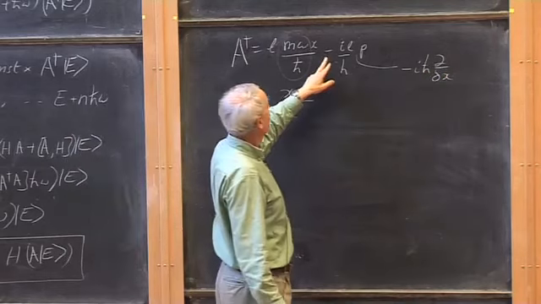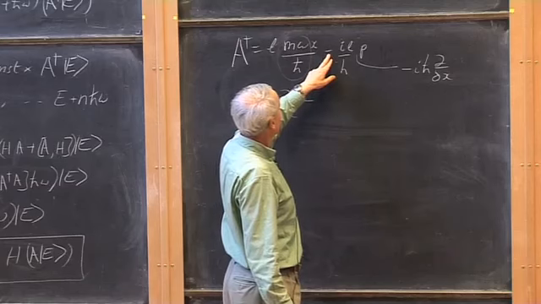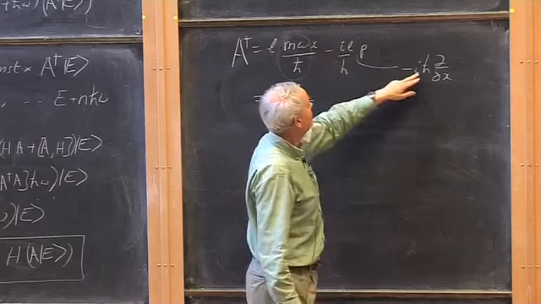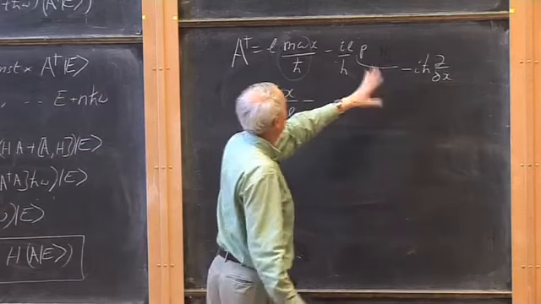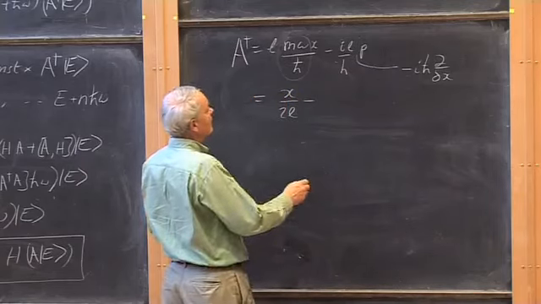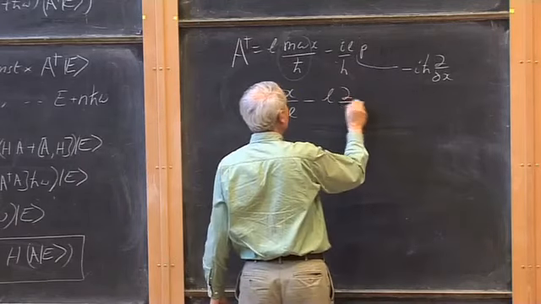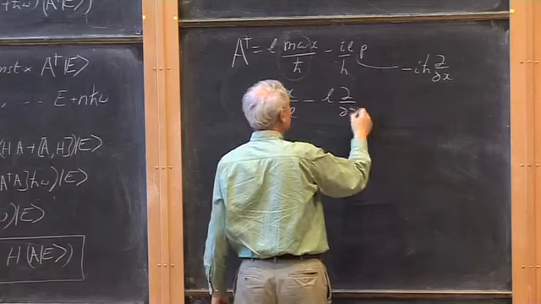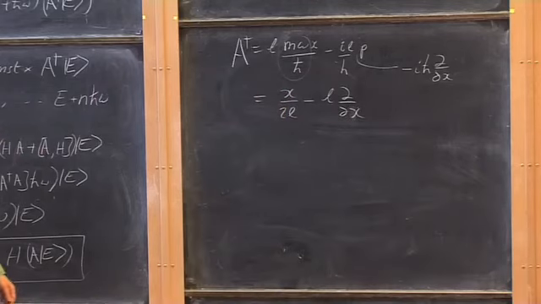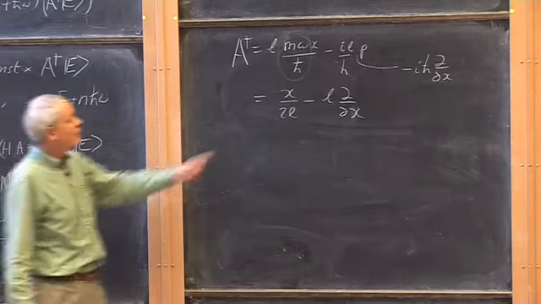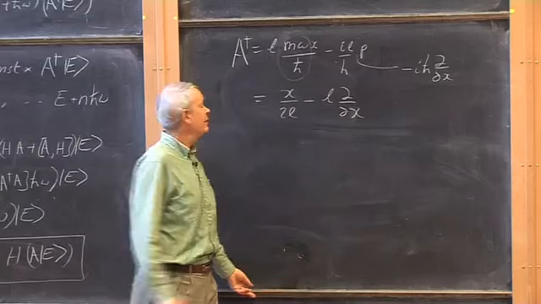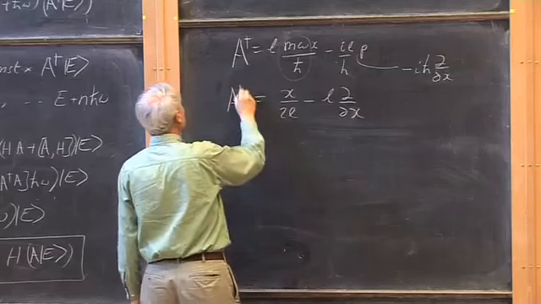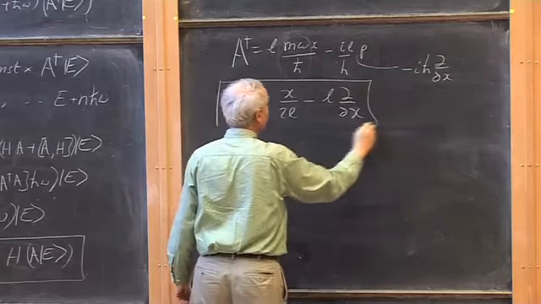So the i's get together and make a minus sign, and the minuses cancel each other, so we have an overall minus sign. The ħ's cancel, and this becomes L d by dx. A dagger was billed as being dimensionless. Is it dimensionless? Yes, because they have an x over L and an L over x. So this is a handy formula for future reference.